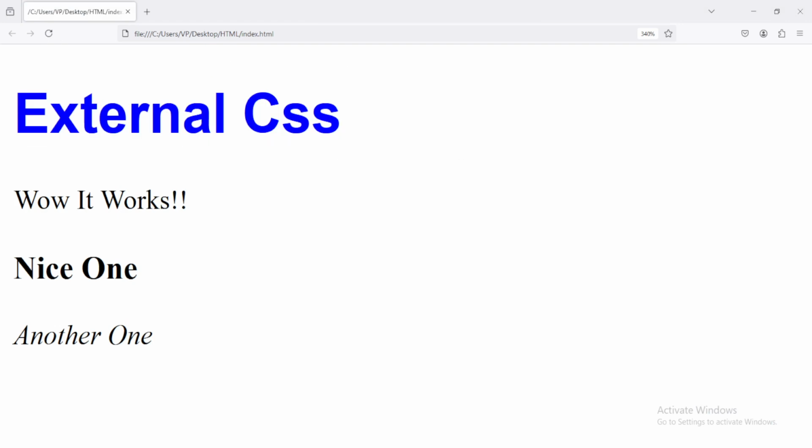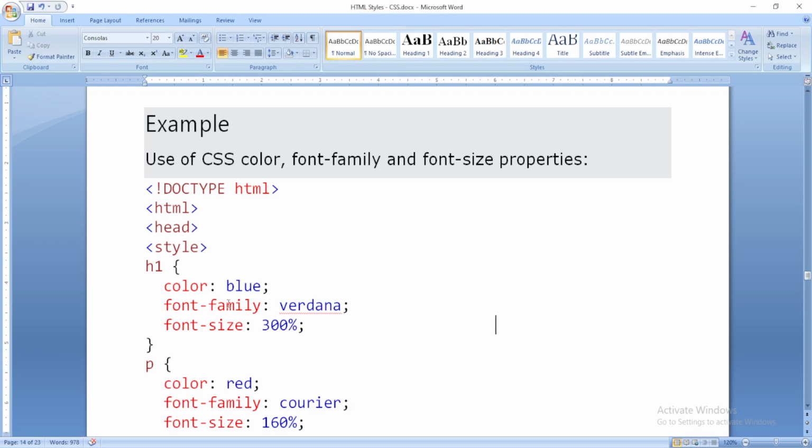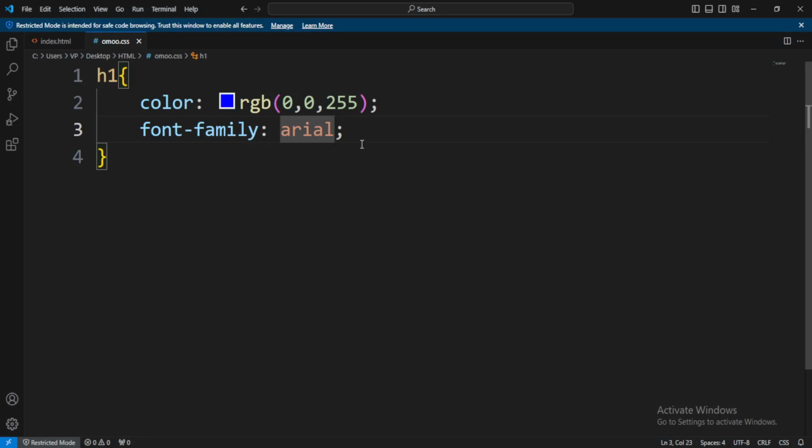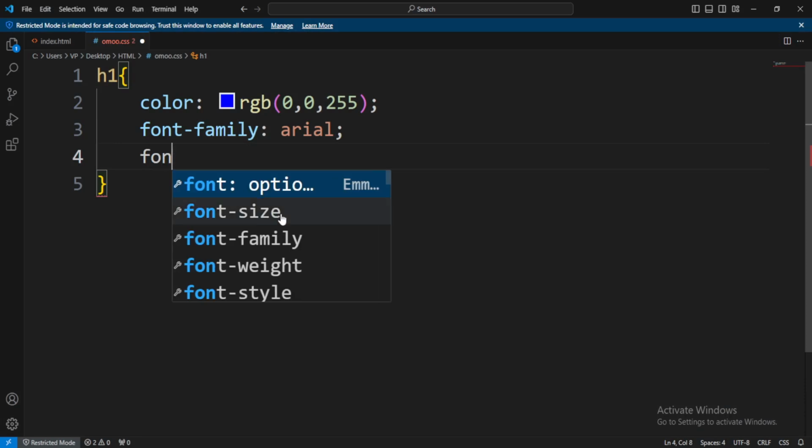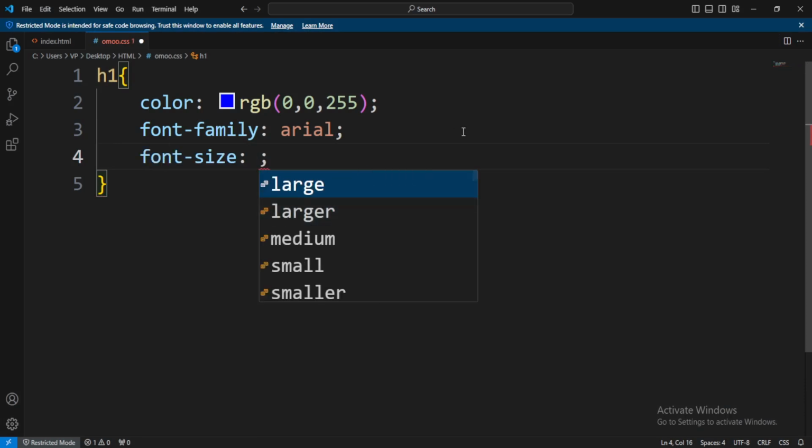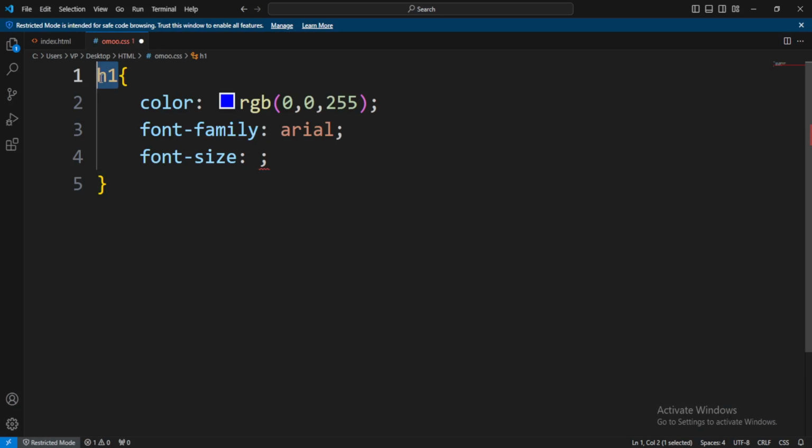So, and again, we want to use font size. So let's go and see the font size that they add to this thing. The font size we want to use, let's say, firstly, let's see the percentage of the font size this thing is having. So let's use 100%.